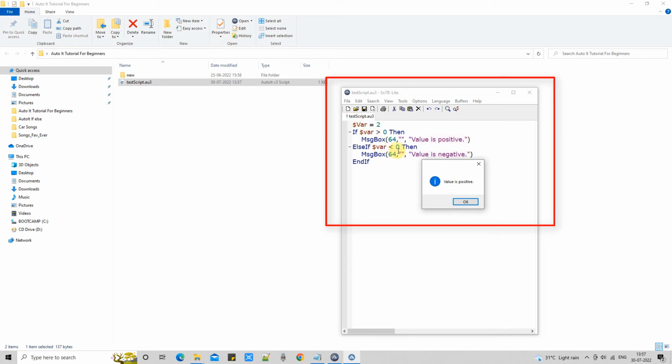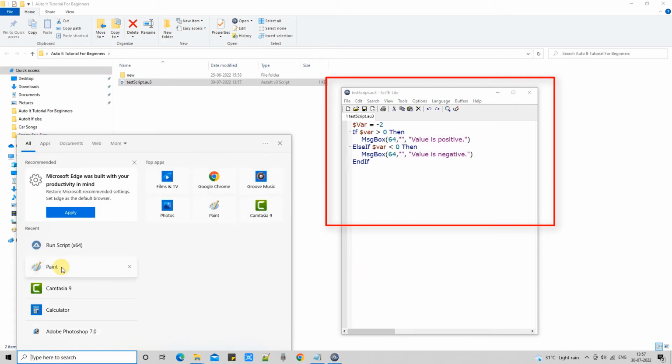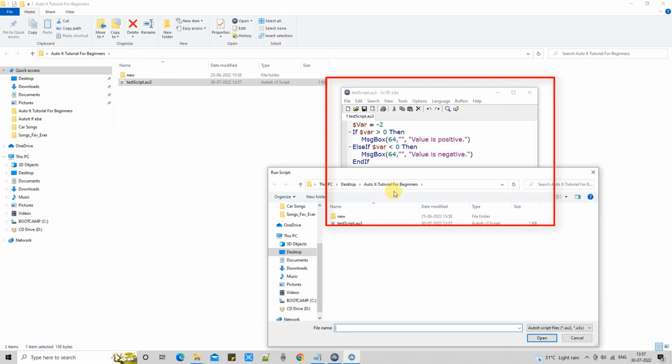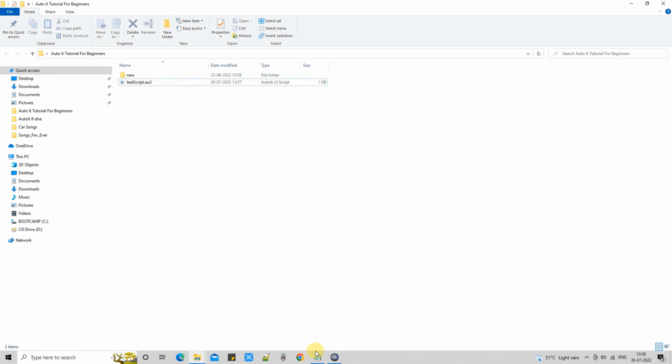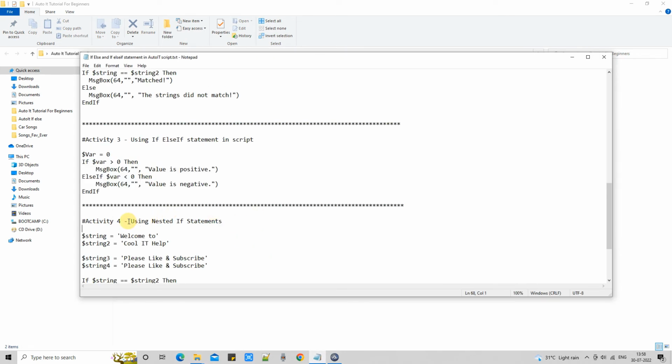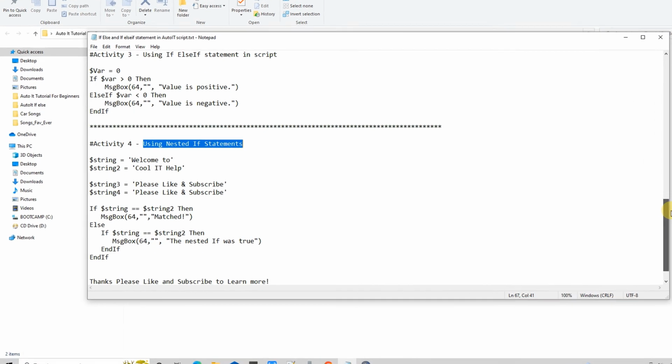This is simple. You only need to remember the syntax: if, then, the else if keyword, and the closing of the if statement with the endif keyword. And the rest of the things are very simple. Anybody can use it. My intention in explaining everything is that I have designed this tutorial for beginners, to clarify your doubts from the basics.